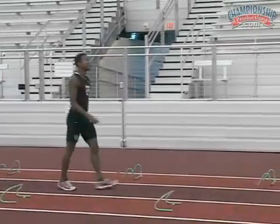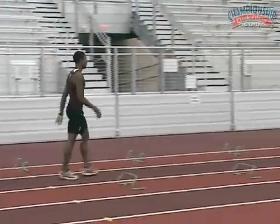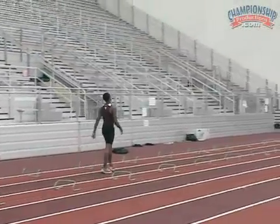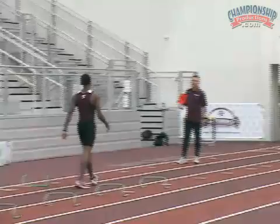You can see he wasn't trying to miss that drill. But what happens — if you aren't really ready to go at the other end of this drill, you're probably not going to get through the series of hurdles. And he knew it. As soon as he got started, he started his posture wrong. He wasn't lifting good, and he wasn't ready to go.